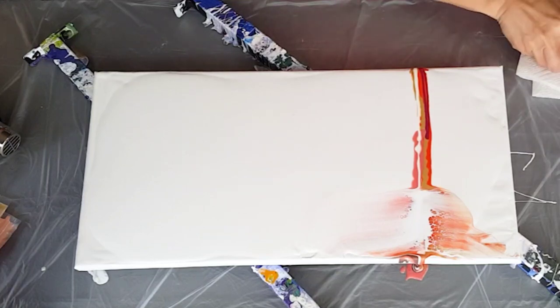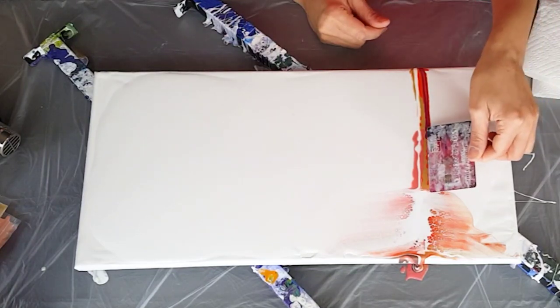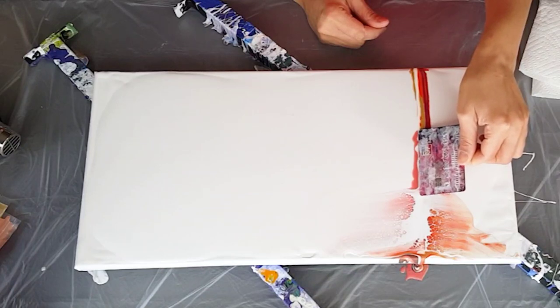Try not to take off too much paint. Look at that peach. Oh my gosh, that's so pretty.